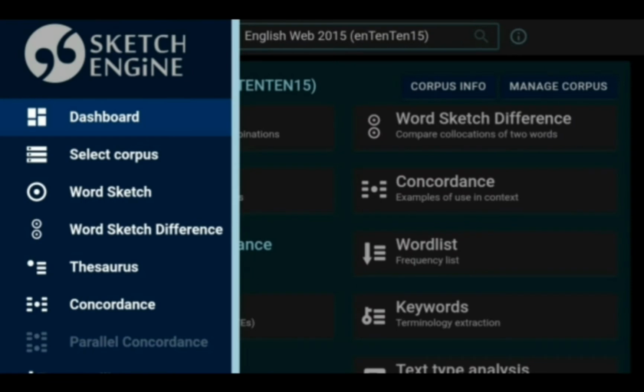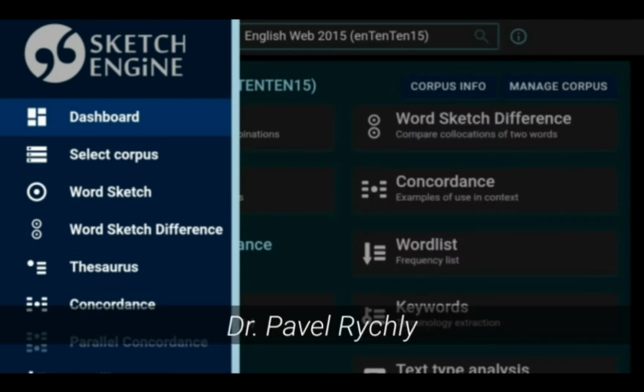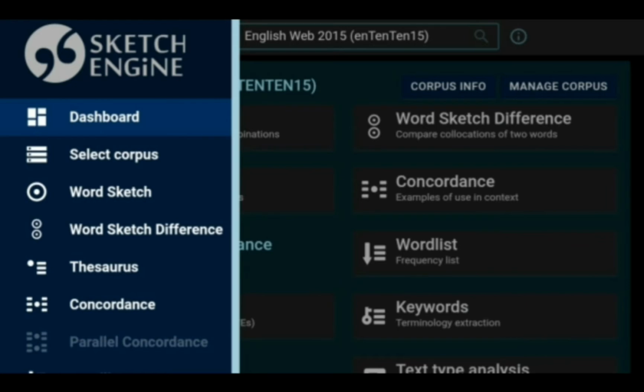So now, I am going to present to you one of the most widely used corpus software, which is Sketch Engine. Sketch Engine was originally developed by Dr. Adam Kilgarriff and Dr. Pavel Rychlý. Its name is derived from a feature within the software that produces word sketches which summarize a word's grammatical and collocational behavior.